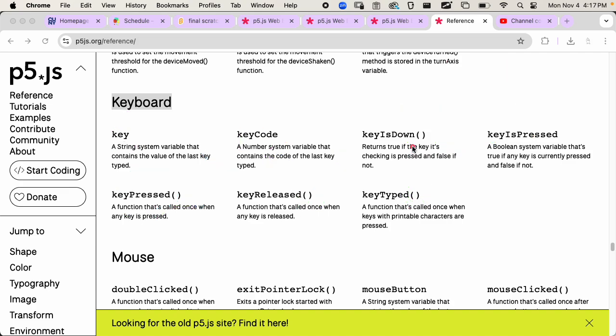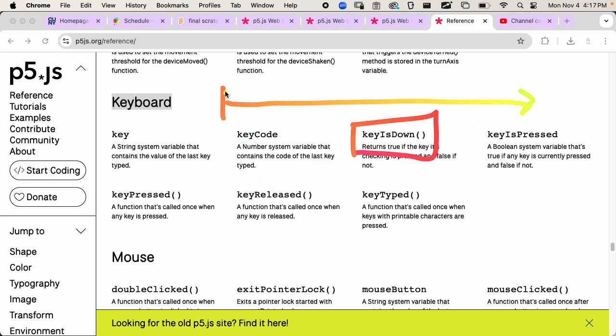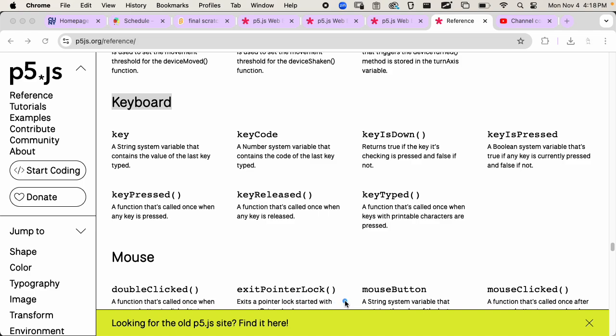The function that we're actually going to use is this one, key is down. Key is down is going to return a value. So it's just going to tell us if a key is down. It's always going to be either true or false. So if we say, is the key down A, it's going to be true when we're holding it down, and then it's going to be false when we're not holding it. So there's a bunch of different events, and they all act sort of differently. The one that we're going to work with today is key is down, because it's very simple. And it's continuous, and we want to be measuring it continuously to see if we should be moving our player.